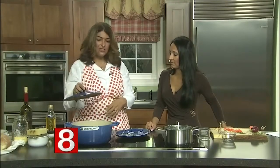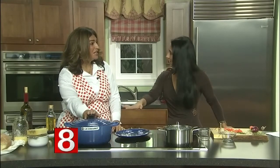I'm going to give it a little stir. I'm going to put the lid on it, and then I'm going to let it go on low for about 4 to 5 hours. And you leave it right on the stove top. You can leave it right on the stove. You can put it into the oven. You can also adapt this to the crock pot as well.